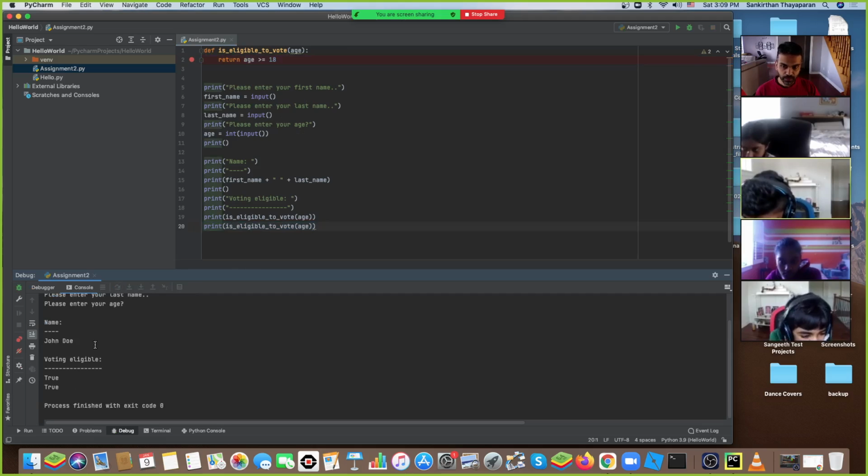Okay. So here it printed true 2 times, because we had 2 calls. But the important thing is how the flow of the program works. You need to understand the flow. Whenever you call a function, the execution flow goes into that function, and then comes out when you return from that function. Okay. Any questions? Anything that you don't understand?